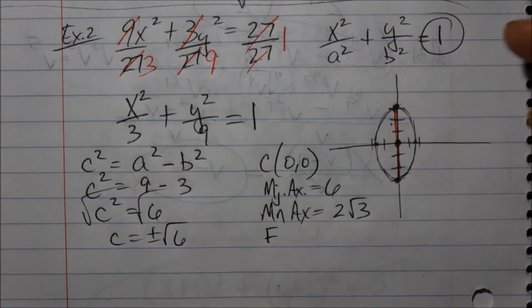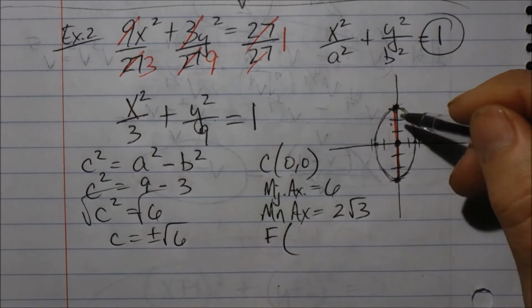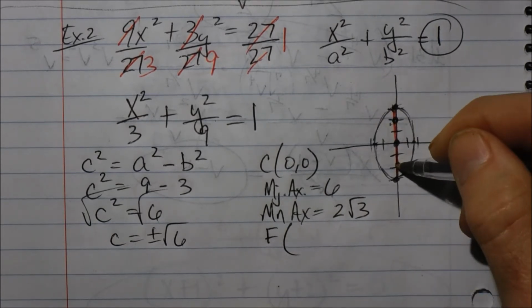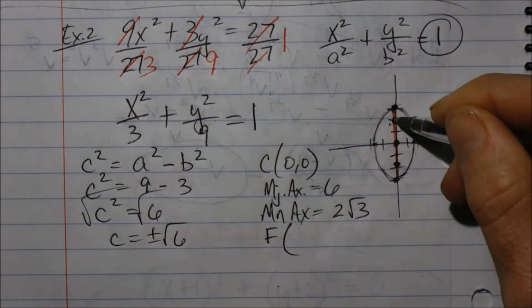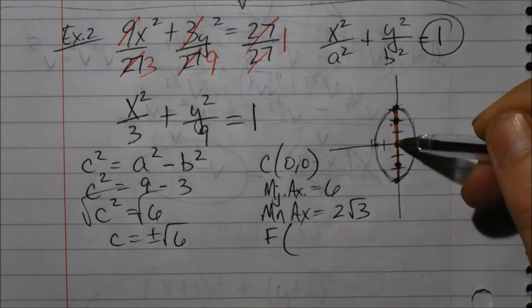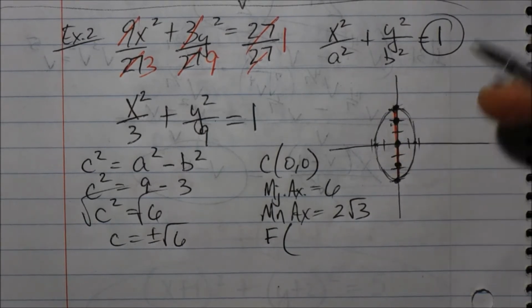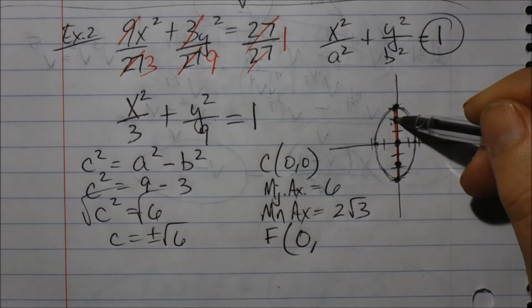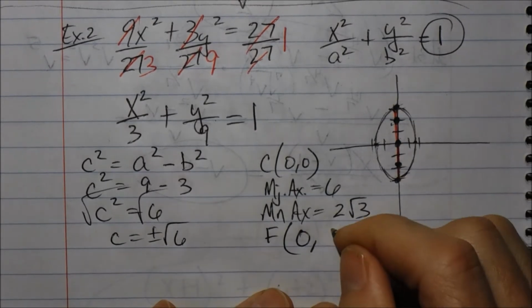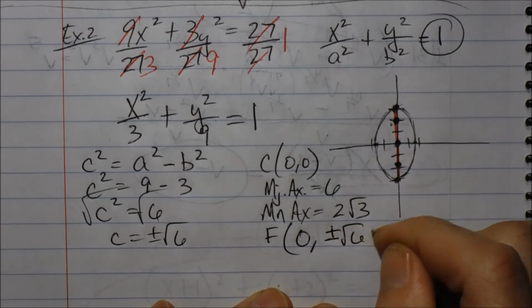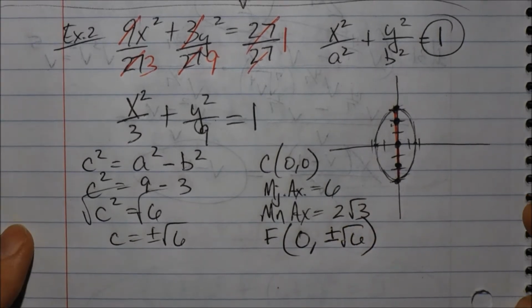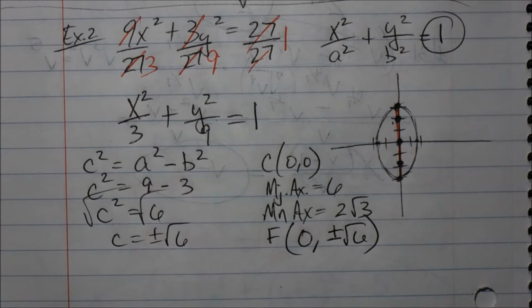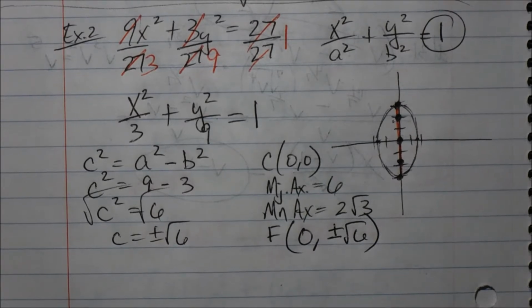So your foci, what's the x-coordinate of your foci? I'm just going to throw these numbers out there because I don't know exactly what the square root of 6 is, right? And I'm too lazy to pick up a calculator. What's the x-coordinate of your foci? 0. And then you have to go up the root of 6 or down the root of 6. How's that suit you? So one of them is at (0, root 6). The other one is at (0, negative root 6). That work for you? Great. Let's do it again.